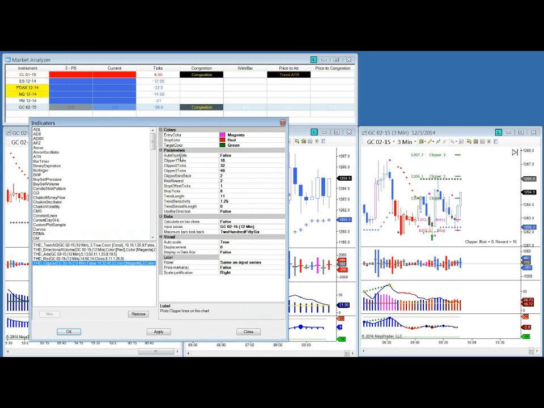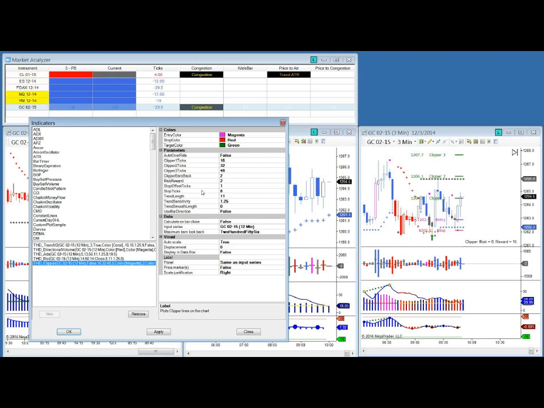Okay, the first thing is auto override. Now you can set this to true and it will automatically use whatever you put in there. For example, 16, 32, and 48. Okay, that would be your profit targets, and this is your stop ticks, which is 8. So this is double that, okay? Now, Clipper's bar back, I use 2, but you could set that to any number you want. You can set the risk to reward to any number you want.